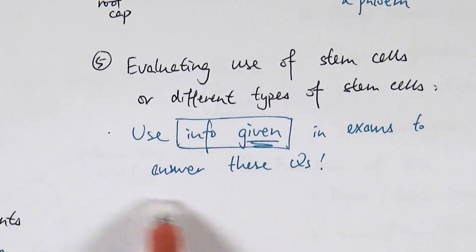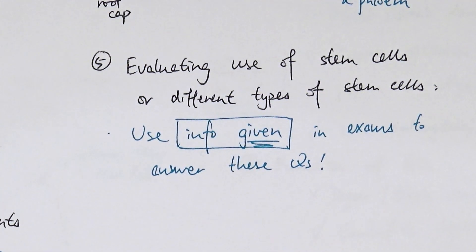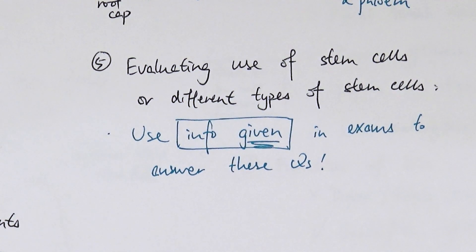And also, like I was saying, in most cases, they give you information. Please, please, please don't skip that entire paragraph and go straight to the question. The exams will give you information or they will spend, let's say, half a page telling you or showing you a picture. There is a reason for it. It's not like in the textbook when they're trying to give different types of information. If they do that in an exam, that means that it must be important.